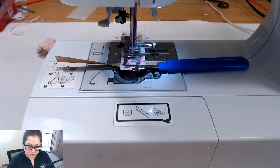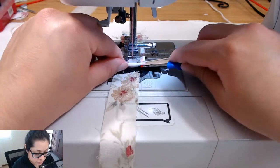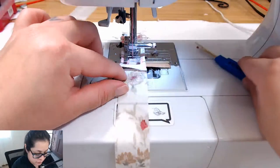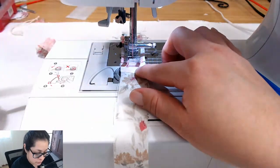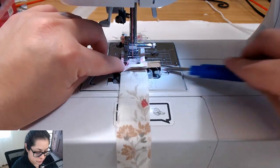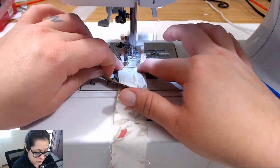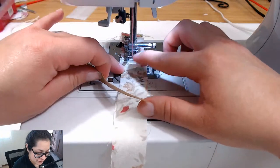Here's the fabric I was looking for. Okay, so in this case, see, it doesn't want to tuck in underneath. It's being a little rebellious. Okay, they're kind of good. It doesn't want to tuck in underneath, it's okay. You just put the fabric underneath, and we will just continue. Put it underneath that. We'll just continue with the ruffle underneath. And it's okay. That's just how that ruffle is. I mean, pleat. Pleat. I know it's not a ruffle.